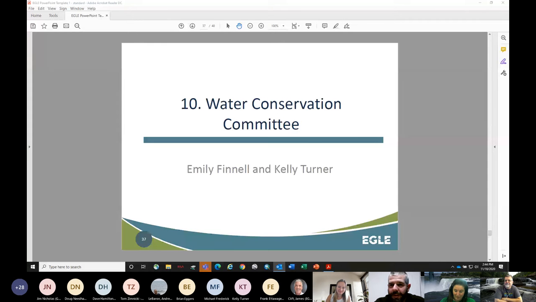Okay, anybody else have any? It sounds as though there's a general willingness and support for proceeding forward without necessarily having designated council members at the helm. Are there any objections to that? Okay, I'm not seeing any. Raise your hands quickly if you do. Okay, so then I will ask the pointed question for documentation. Kelly and Emily, are you both willing to serve as co-chairs for the Water Conservation Committee?